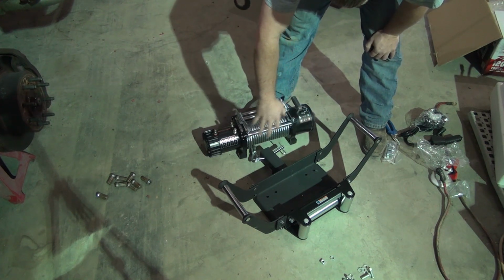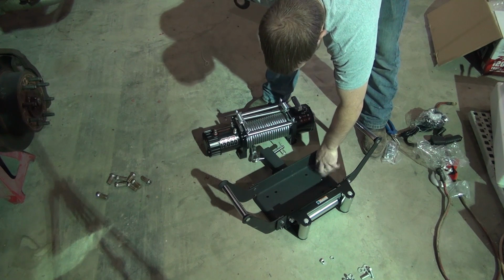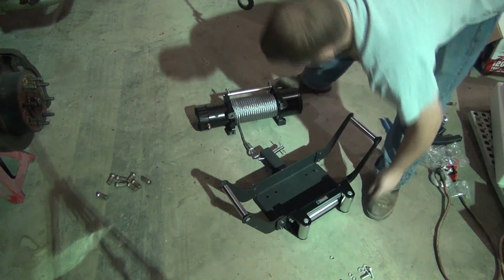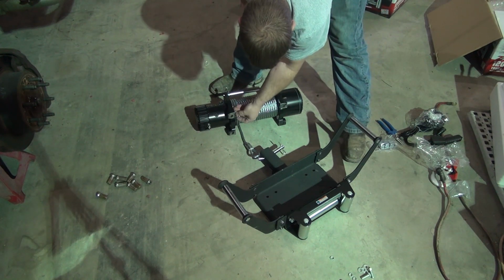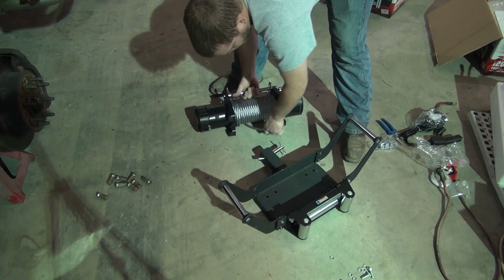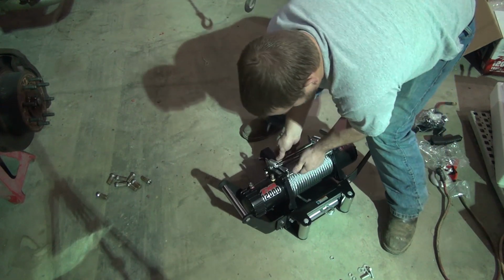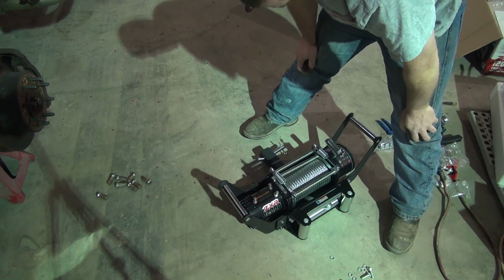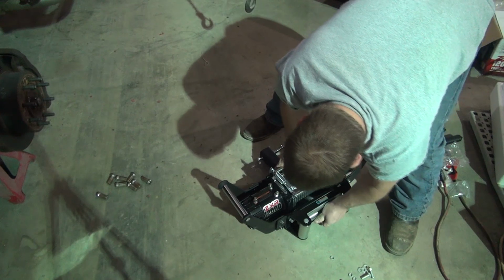I think since the motor is going to overhang out here on the end, I don't have to worry about hooking up the ground cable on this before I mount the winch in here. So that's kind of nice. Go ahead and put my little square nuts inside the bottom of here. It looks like that's going to fit in there pretty well. We'll have to flip it forward on the fairlead in order to get it where it needs to go there, I believe.